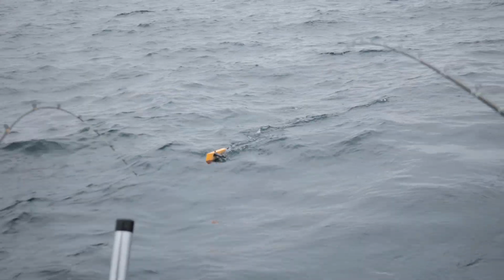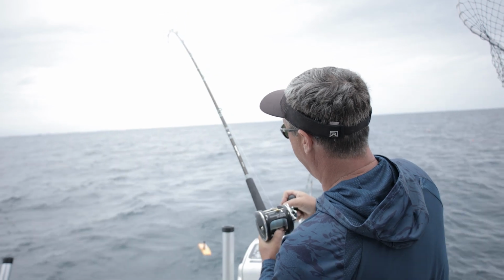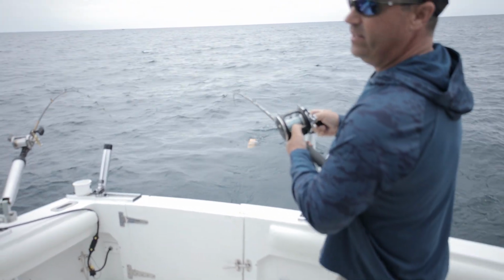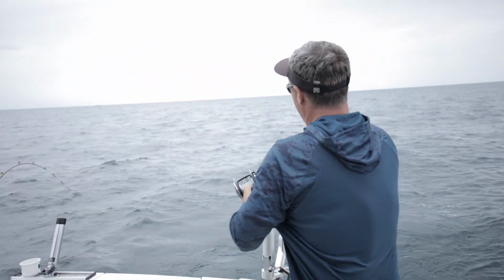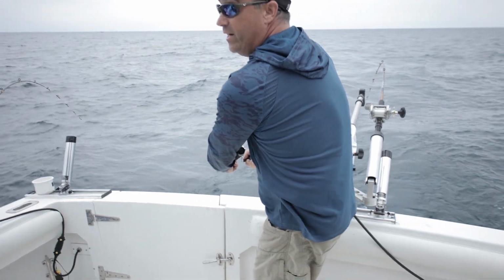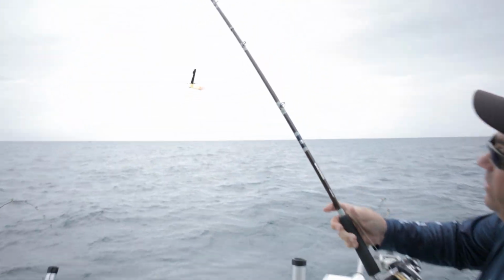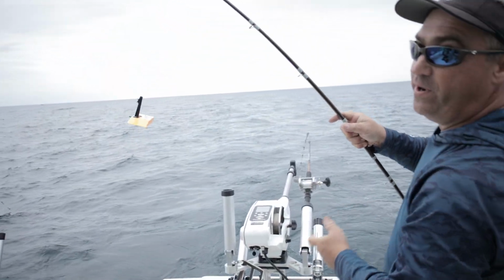See, like that? And then you lift her high and try not to let it back in the water. Because if it goes back in the water, watch this. That board will dig like that. And then you'll be taking pressure off the fish at that point. So I can see that. So if I point it at it, it comes back up, bend, keep it nice and high, drag it over to me so I can unleash the board, and then you just fight it normal after.